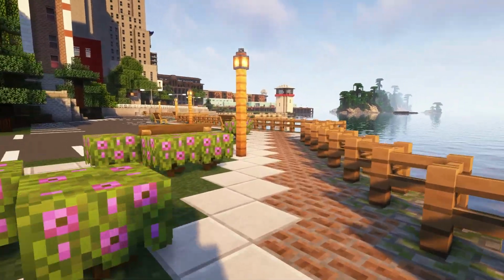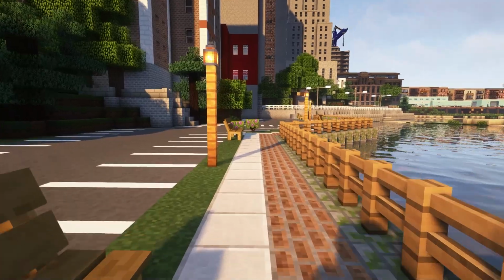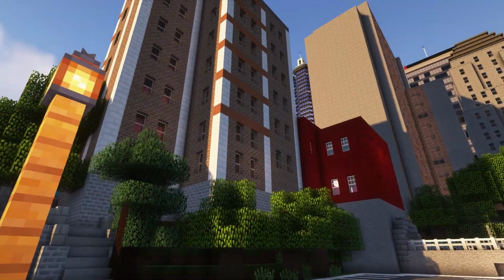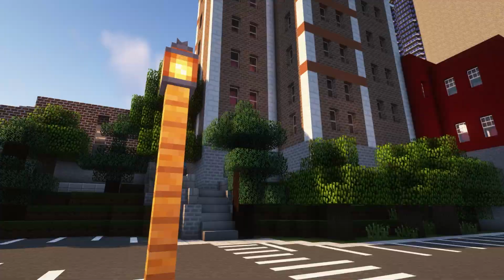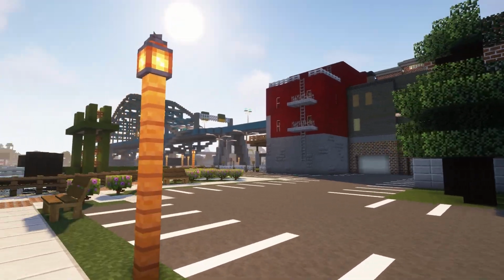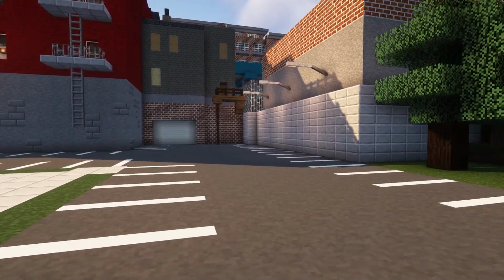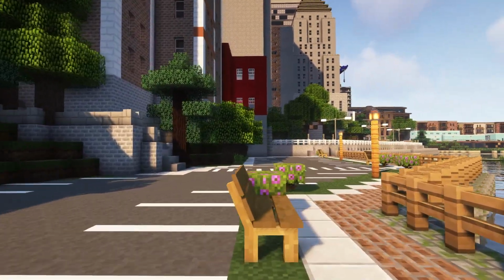I put a lot of work into renovating the waterfronts around the islands, because when I first started building, I really wanted this to feel bigger than it was. I didn't have much of a render distance, and I just wanted to feel like I was immersed in the city, so I did a lot of inward-facing buildings, which basically meant that when it came to the waterfront, there was nothing. It was the backs of these buildings that just kind of went down into the water. So actually the water line was really where all these buildings were. And I've had to retroactively come back and make a waterfront.